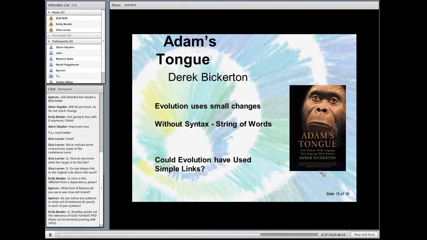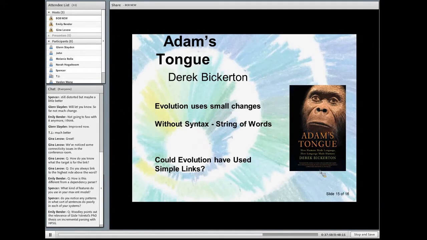And it just doesn't happen overnight. And he asks those questions, and he comes up with a really good hypothesis that explains how it could have happened. It's just a guess. But it's a very good guess. And the process of describing all this stuff as it goes along makes it very entertaining and very eye-opening. So that's why I recommend it.